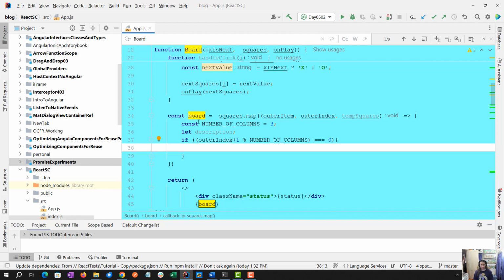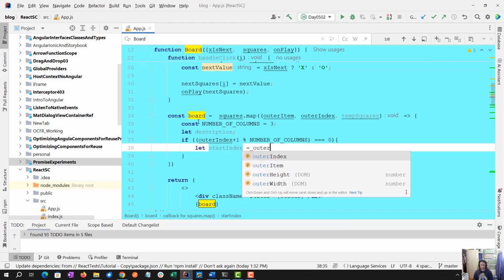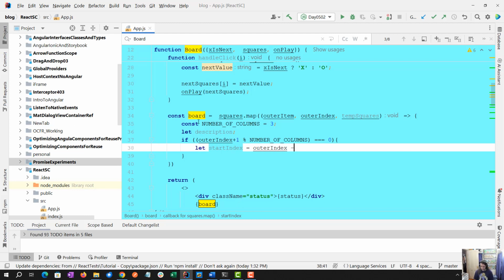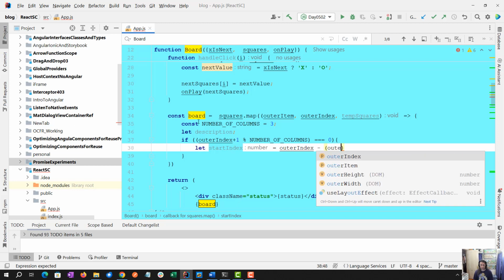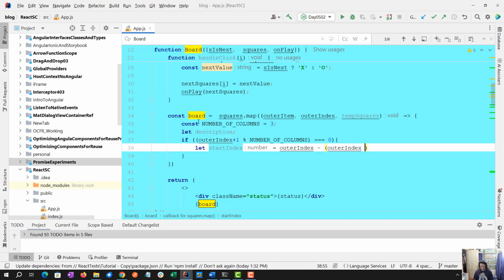As part of this, we're going to need something to do the inner loop. So the outer index minus, so this starting index is going to be basically either 0, 3, or 6, representing the starting index.